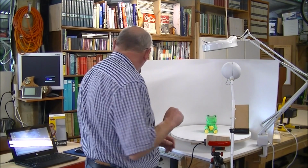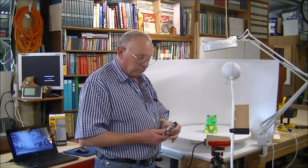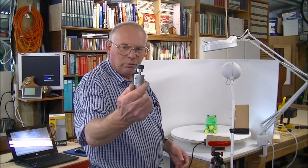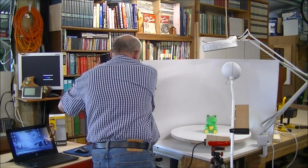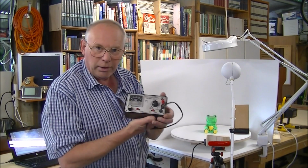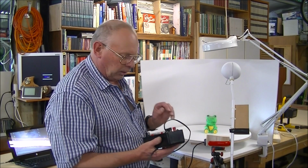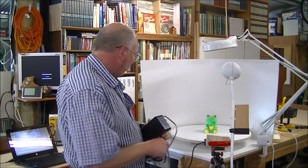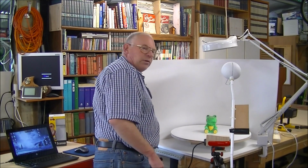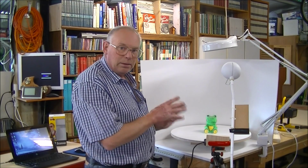Okay, so let's start scanning something. Incidentally, I am eventually going to motorize this, and in preparation I've got a motor with the gearbox I think I showed you the other day, and I've already put some sort of wheel on it with a rubber drive to be able to drive on the outside of here, and also a variable power supply to drive it, so I can vary the speed, just have it crawling or stopped or started or whatever. So I've got everything necessary to do it. I just want to be sure before I do any more work that I'm on the right track here, and I'm pretty certain I am.